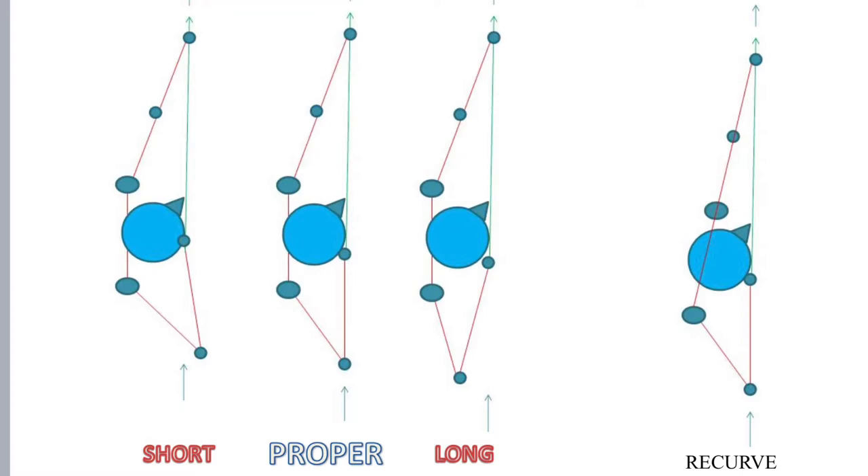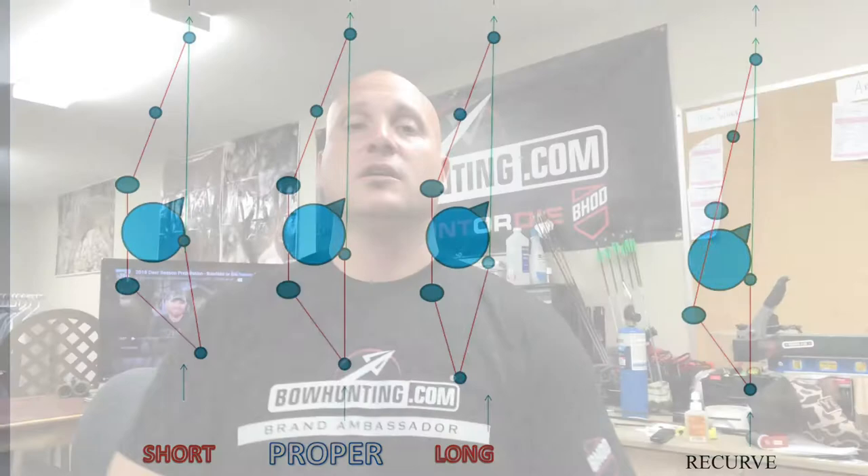That's the most stable position for the archery shot, and this is taught in your USA Archery courses. With the short draw, when you're at full draw, it makes it nearly impossible to apply proper back tension in order to have a solid release. So now that you've seen the diagram and understand what position you're supposed to be in, how do you get there?